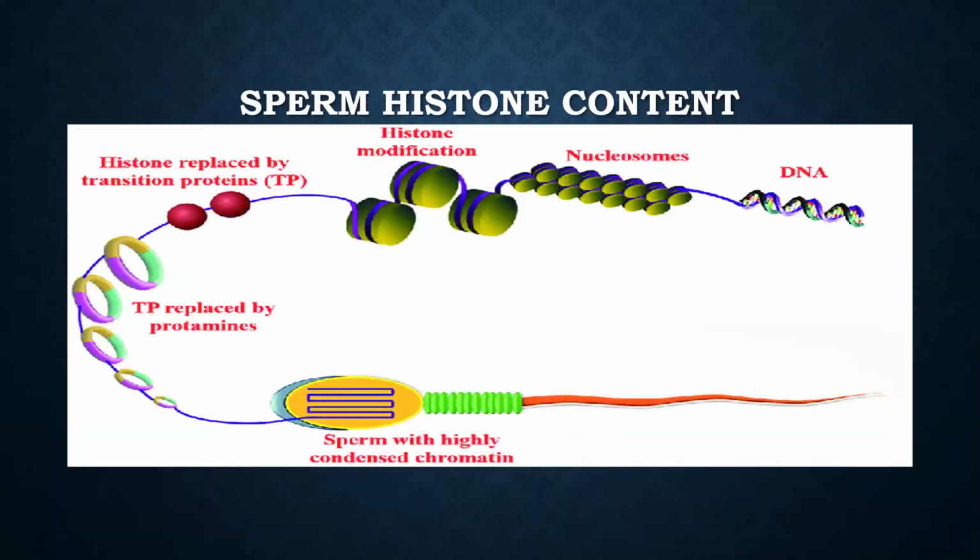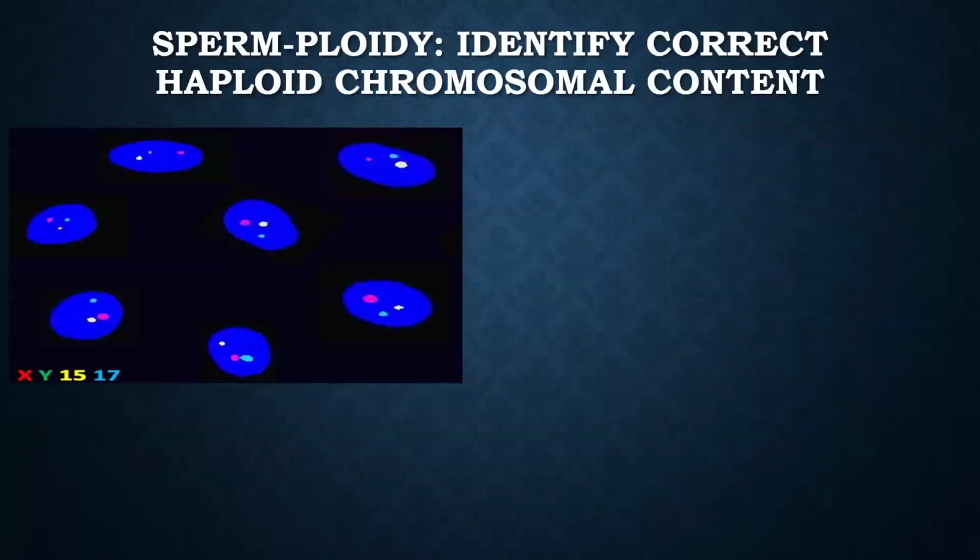Microfluidics also gives us a lower DFI sperm. Again, sperm histone content: usually the sperm DNA is compressed with the help of histone modification, and the linker DNA are the places where they are more prone to damage. Sperm histone studies are recently coming up to help us select a better sperm with less DNA damage.